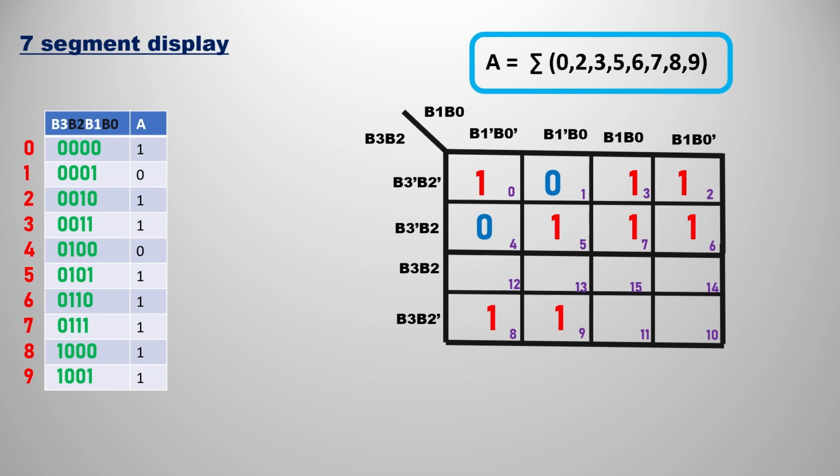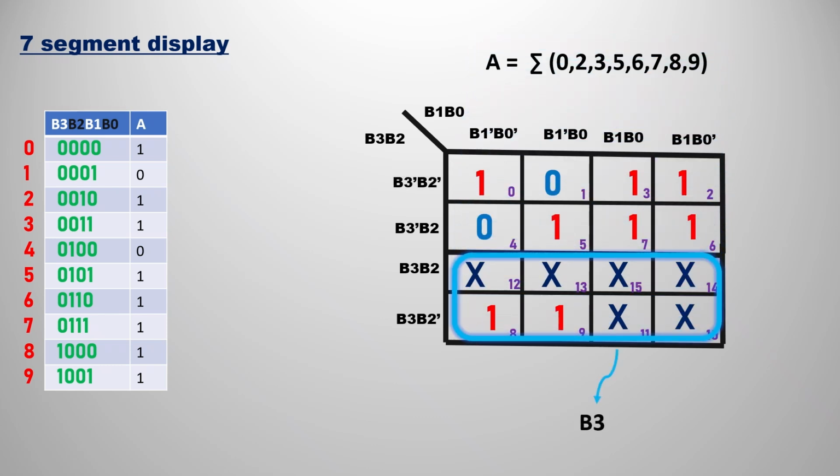I hope you know the basic rules of K-map. So let us first consider the column of A. All the minterms should be written in the 4x4 K-map, so that is a 4 variable K-map. The remaining things except the minterms will be zeros up to 9. But after 9, the 10, 11, 12, 13, 14 and 15 will be don't care terms. So we should not consider them as 0 because we don't know them. Because this is a 7 segment display, we have a total of 10 outputs from 0 to 9. We don't know the values from 10 to 15, so instead of taking 0, we have to consider them as don't care terms.